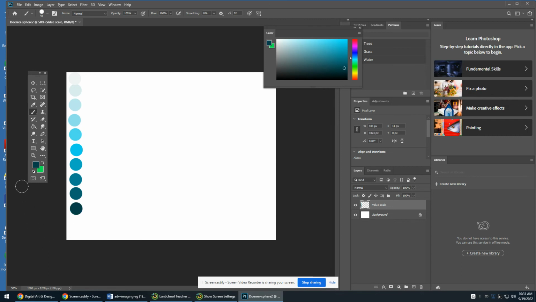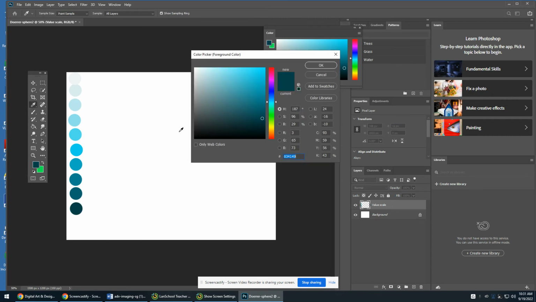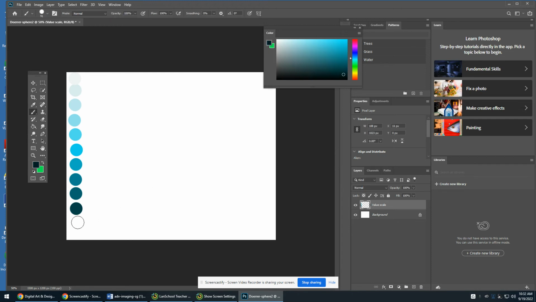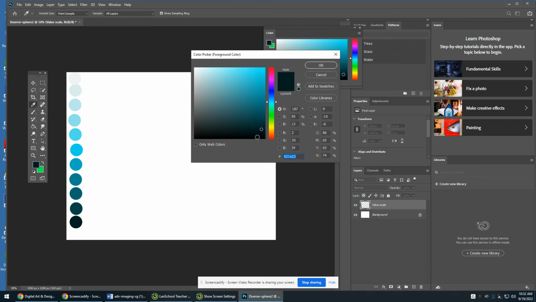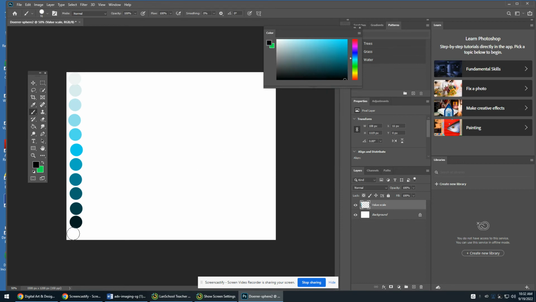All right, we're moving towards black. All right, black is all the way in the lower right-hand corner. All right, make sure you show that range of values from almost white to the pure hue down to black.